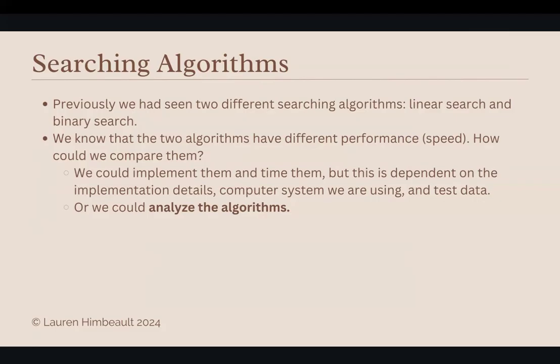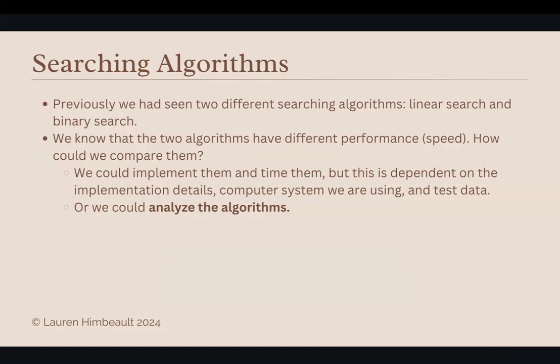So we know that these two different algorithms have different performances, right? They have different speeds. And we've talked about that before. We've talked about how linear search, in the worst case, would find the element at the very last element it checks. So it could have to do n checks if there are n elements, whereas the binary search only ever has to do log n checks, since it can cut out half of the data set every single iteration. So now that we have that basis, we're going to talk more about how we can compare them.